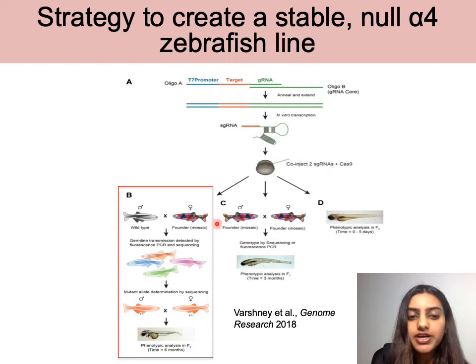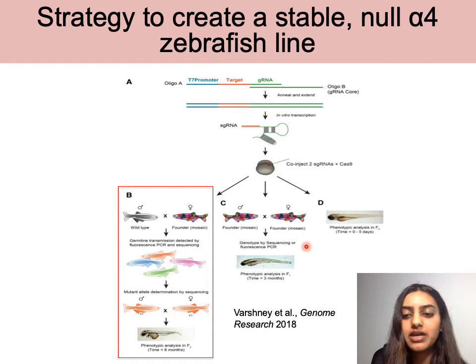The resulting fish would be mosaic because CRISPR-Cas9 induces a lot of different mutations, and these mutations would be in some of the somatic cells of the fish. They wouldn't be germline, and so not all of the cells would carry this alpha-4 knockdown mutation. And I wouldn't really be able to make any concrete conclusions about alpha-4's phenotypic expression. In order to do that, I would need to ensure that the fish had alpha-4 knockdown in all of their cells due to the same mutation.